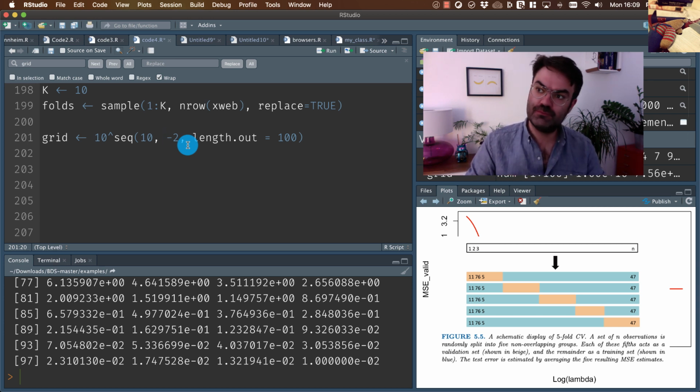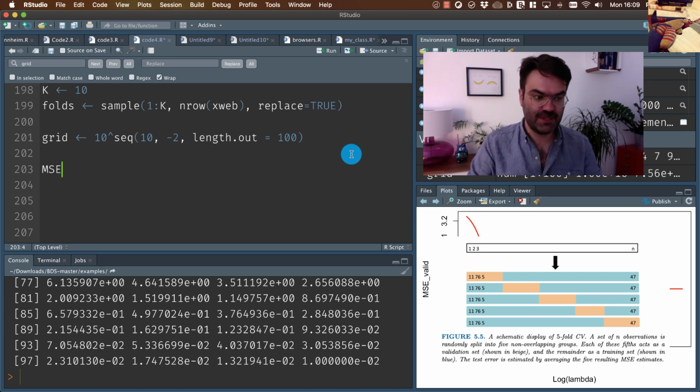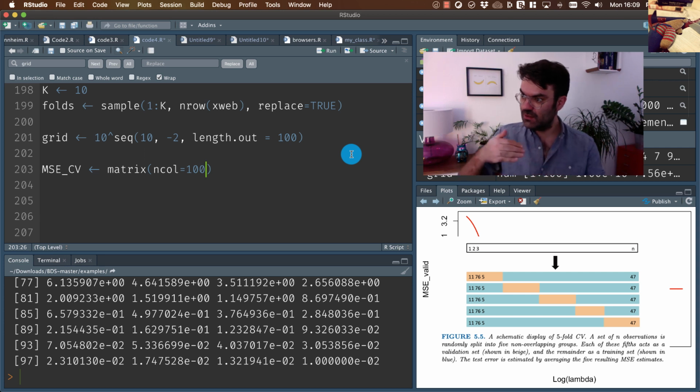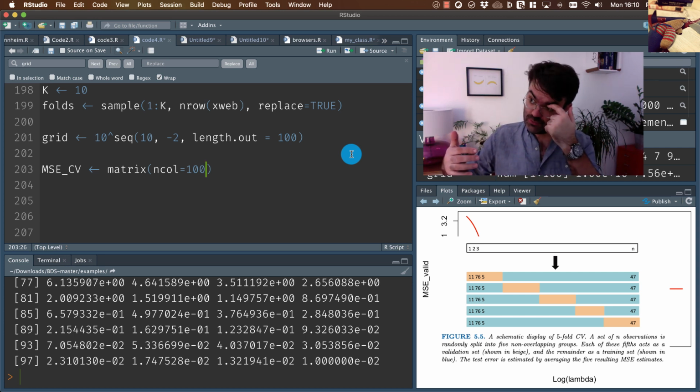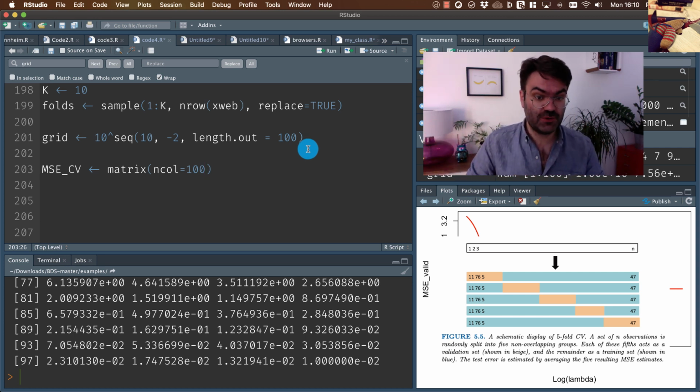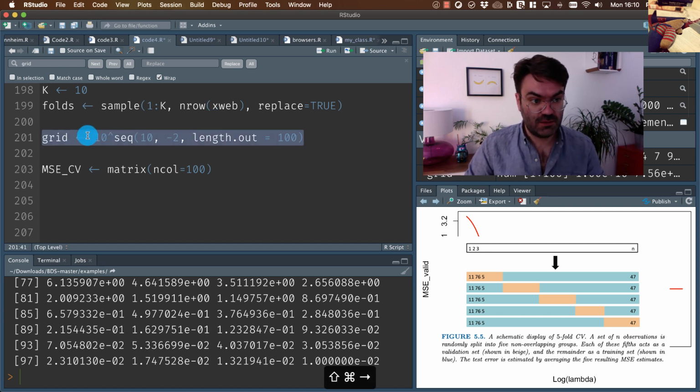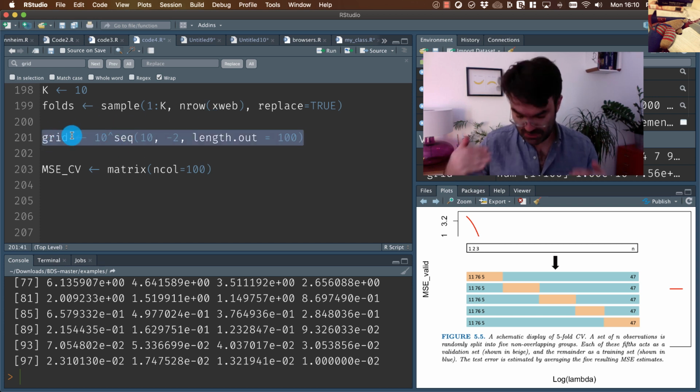Now we want to compute the cross-validated MSE for each fold separately. Overall we will create a matrix MSE CV, where the columns refer to each specification that we consider, that is, the grid of lambdas.